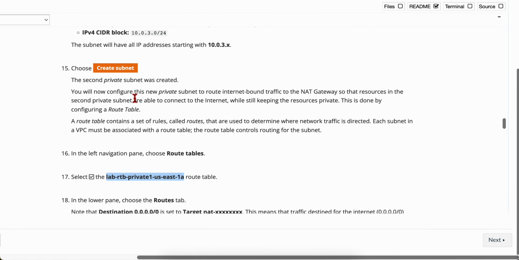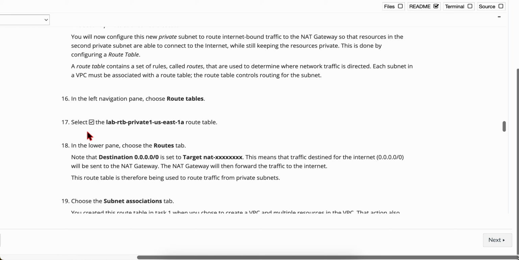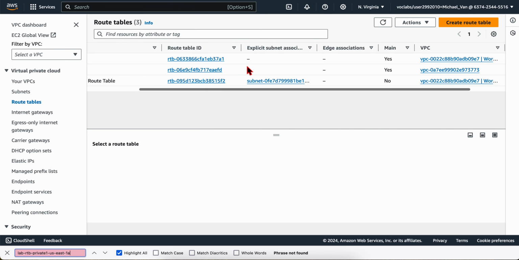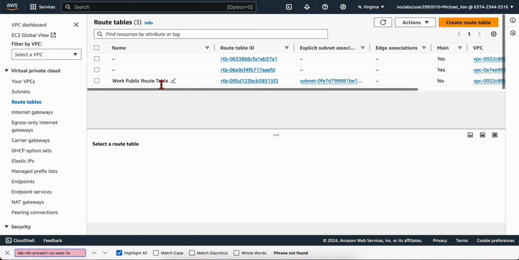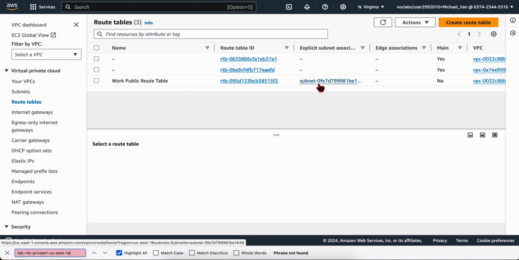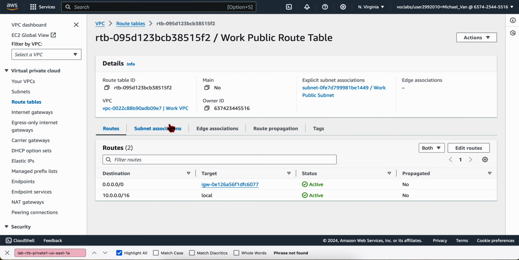So in the route table, we'll select the lab RTB private 1 US East 1A route table. Which one is that one? Is it this one? This is the public route table.